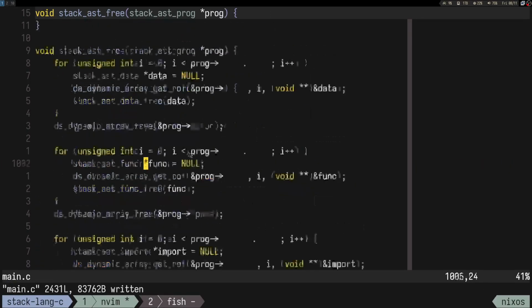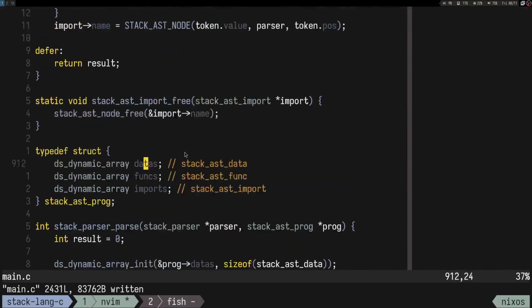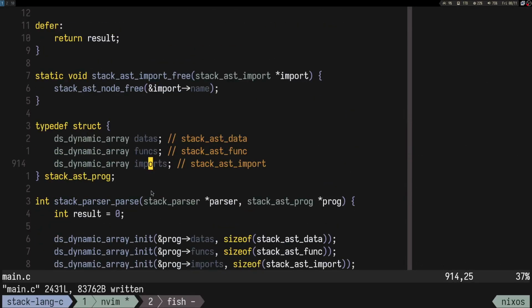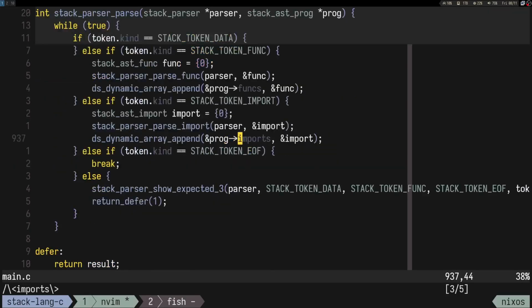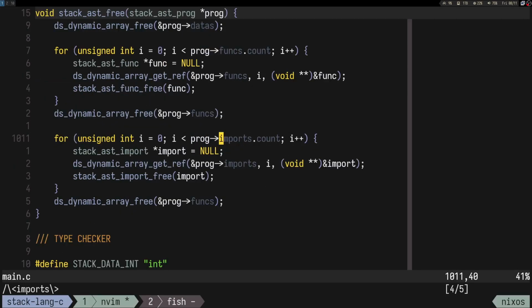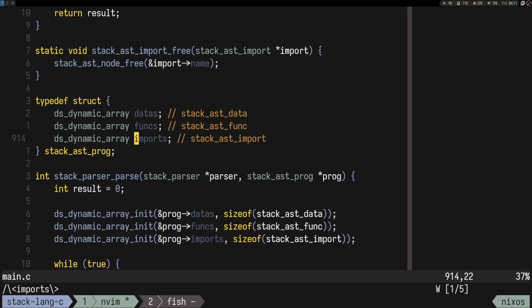So that's how we free the imports. Okay, so we initialize here the st, we add here imports, and here we free them. Okay, makes sense to me.